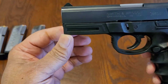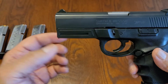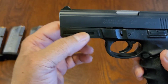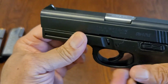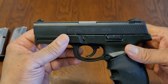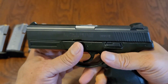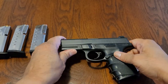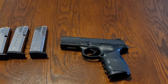I really like the proprietary rail right here — there are some lasers and lights that attach to it, though they should have made it a Picatinny rail. It has a little grip texture here too. Some people say it's not concealable as a carry gun, but I've carried it and you can conceal it. It's Smith & Wesson — it's true to what it's going to do. Pull it out and it's going to go bang, so you'll be able to defend yourself.